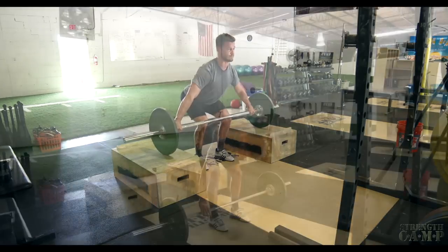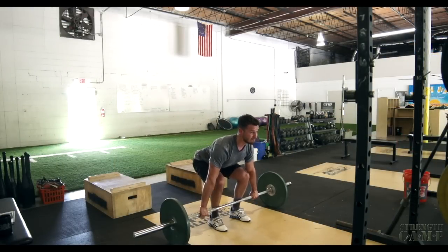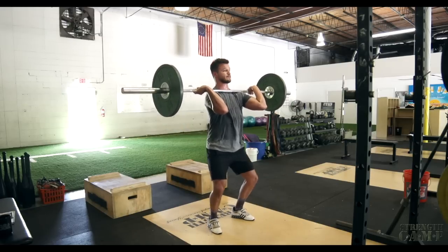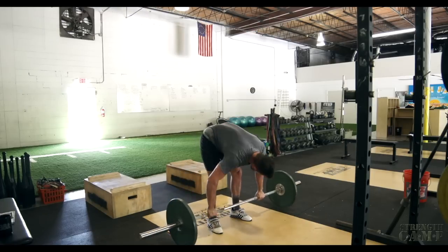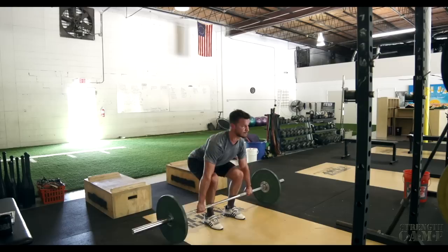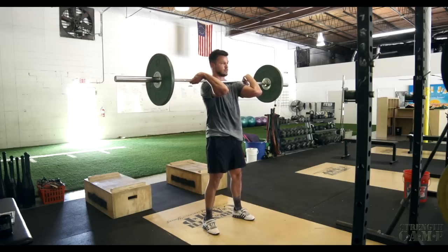After that, we're gonna do a power clean plus a power jerk. So this week you'll notice we're not doing a split jerk. It is important to get in technique with your split jerk, but at this point, I just want you guys working on your power jerk just to make sure that we're learning how to fully extend the hips, we're learning how to get under the bar really quickly, and I find the power jerk is an easy way to start off with getting the bar overhead.